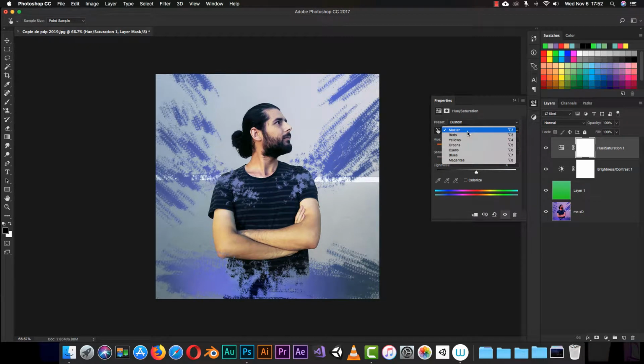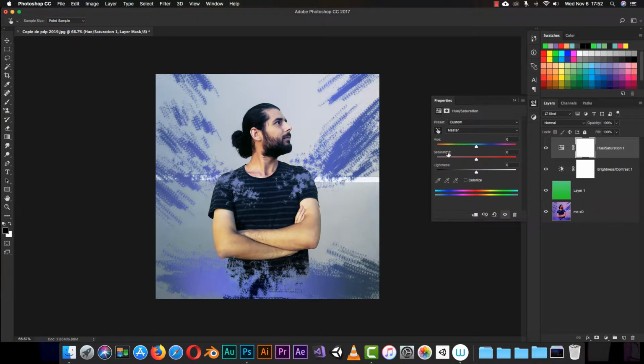But if we have in our mind a color that we really want to manipulate, let's say for example the yellow. We don't have yellow in this picture, right? So we are not affecting just the yellow, but here in our picture we are affecting our hands and face, because this is our skin, and our skin looks like yellow in this picture, I think. You see, this is how we can manipulate how our colors look.